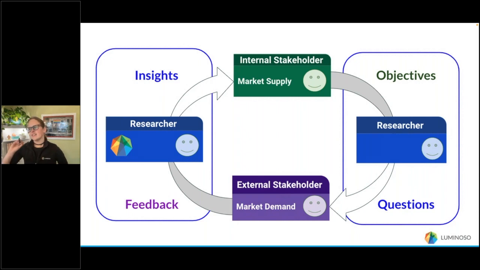But the internal stakeholders, the CEOs, the marketing, the research, the folks who are developing the product and making the changes, they're giving you the objectives. Make sure that you're circling back, understanding the true objectives of what they need from the research, and that will help you curate what the questions are. If you're not converting those objectives into questions that will result in storyful feedback, you're going to have a harder time getting the responses from the external stakeholders.